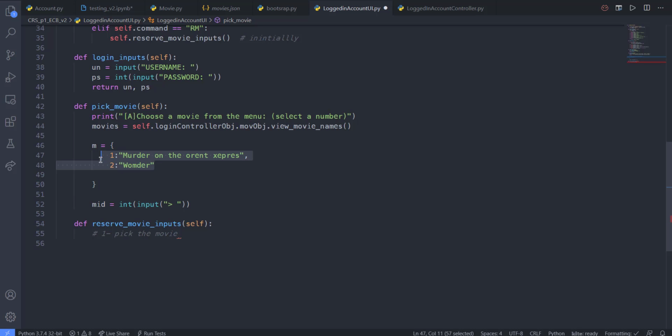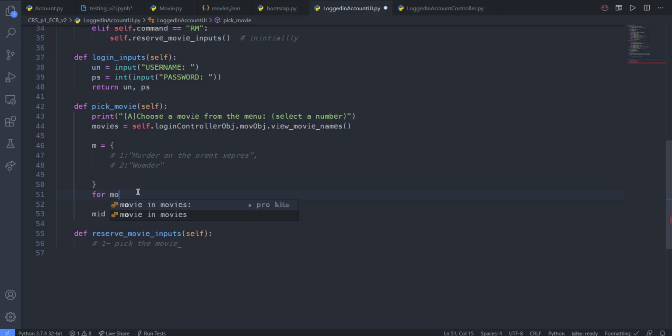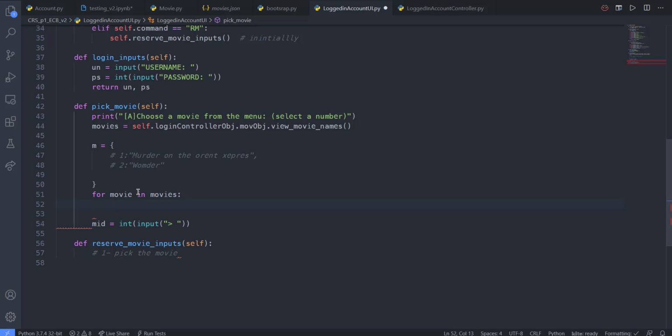So I'm just gonna comment this out, and we can have a loop that goes for movie in movies, right? I'm gonna open an entry inside the dictionary with the index. Index is going to be starting at 1. So where is that index?